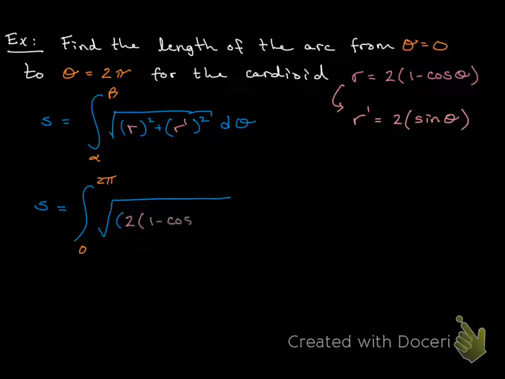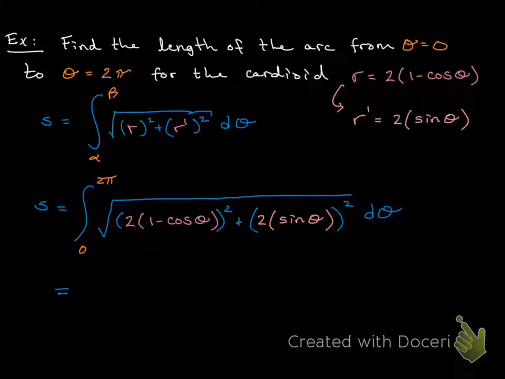Of my function, r squared, there it is, and then r prime goes into sine theta squared. The rest of this will really just be manipulating under that radical and trying to get to a form that we can actually integrate by hand. So I'm going to square both what's in my two shades of pink there. When I square both of those, I see the following.